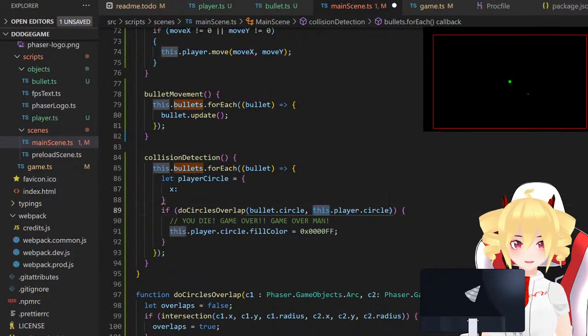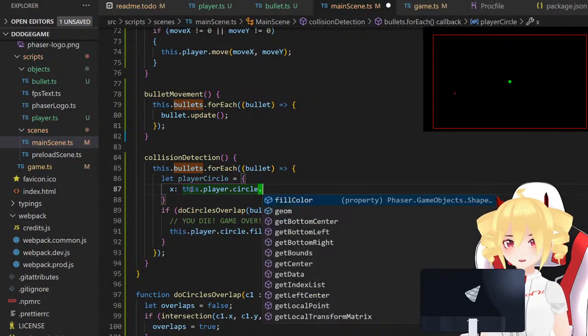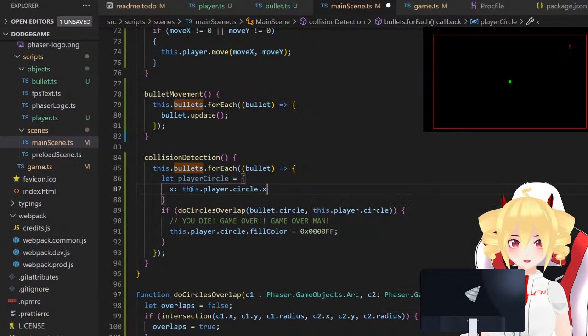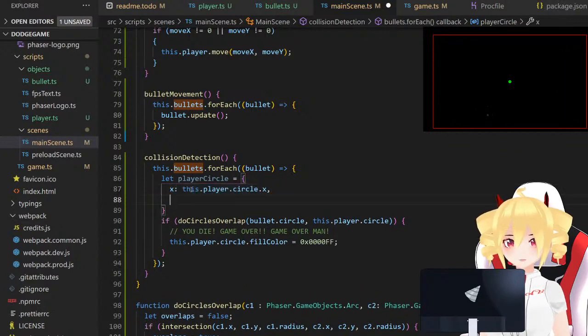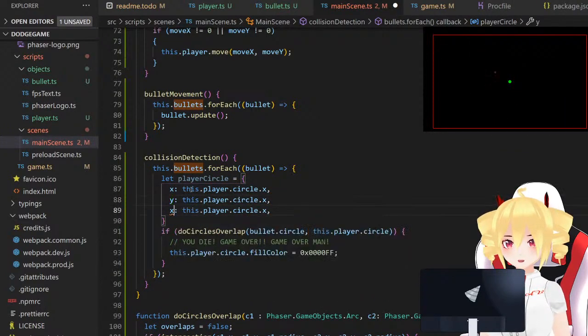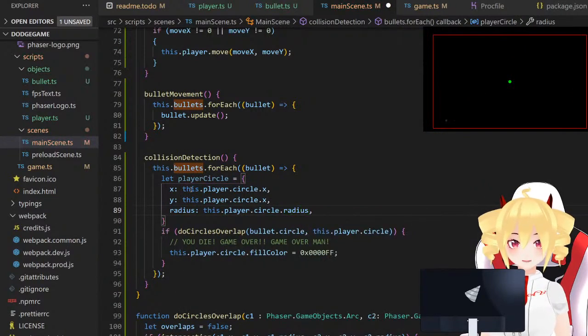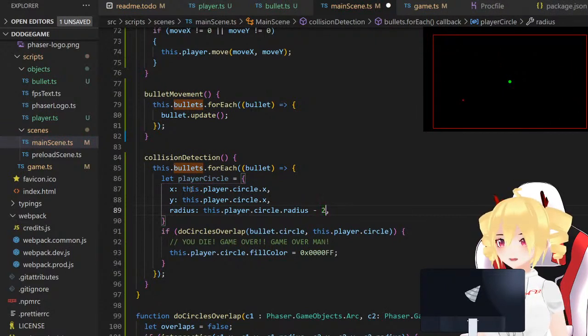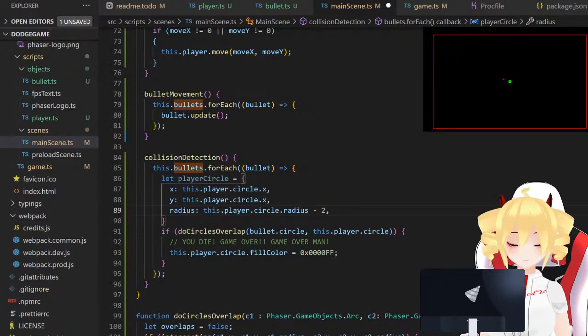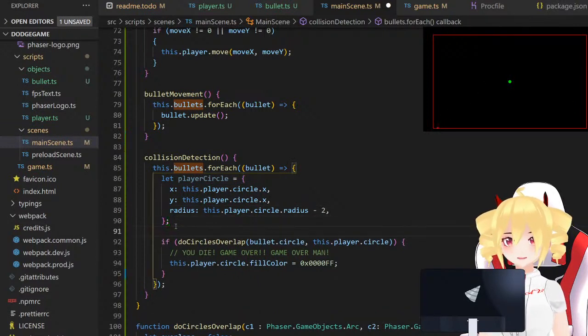So anyways, for now, we'll just create this other object. I mean, you shouldn't really create objects, especially in your update loop. But it's not going to be really a performance issue yet for us. So we're just not going to worry about it. And we're going to shrink your radius by 2 pixels. 1 pixel? How generous should I be here? I'll give you 2 pixels, I guess. Because I'm nice like that.